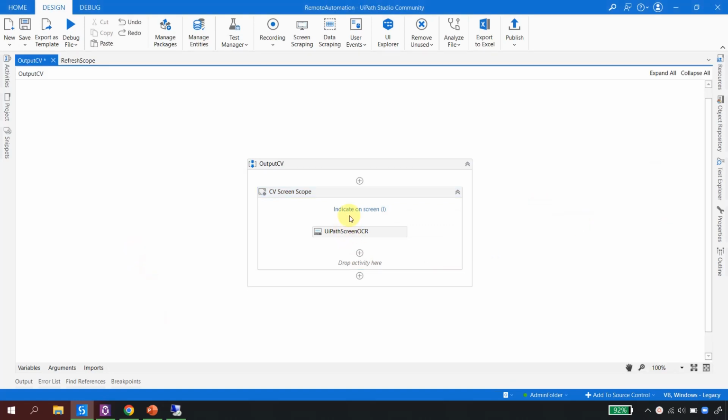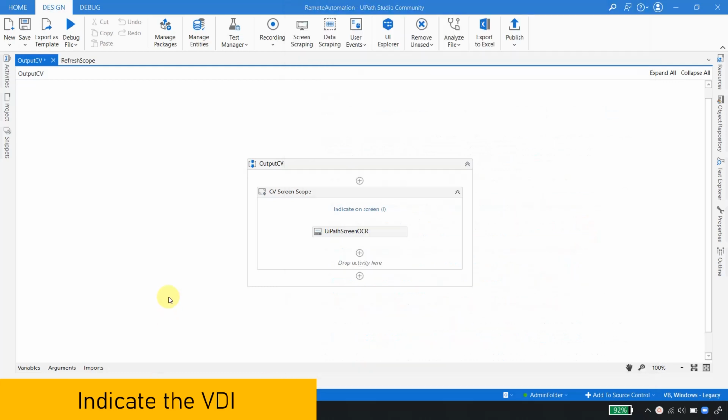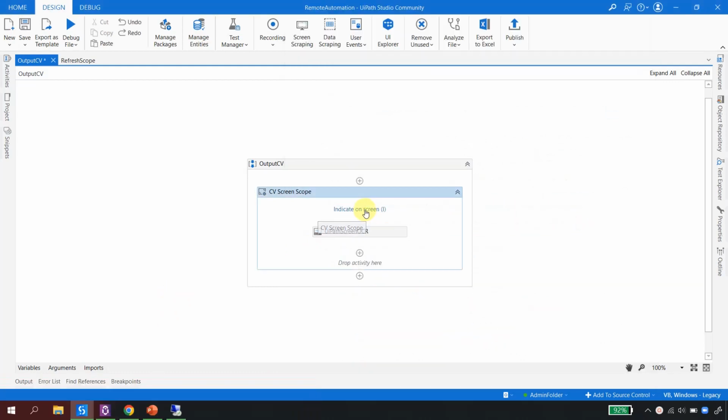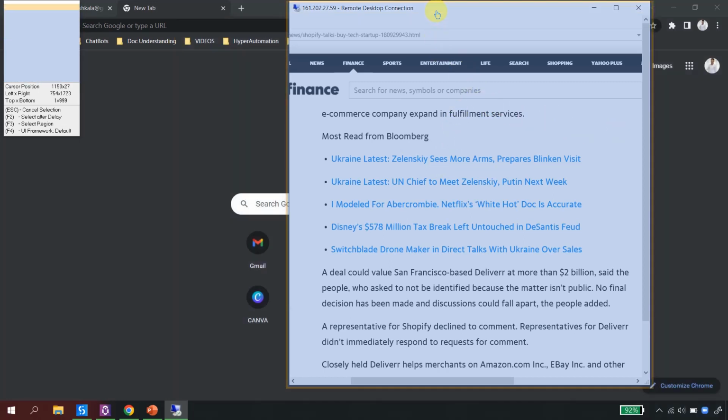Now, next, we need to indicate on the screen which screen we want to automate. If I go to my VDI, you will notice that this is the page where I want to extract the text. So I simply go here, say indicate on the screen, and point it to this window, which is the remote desktop, like this.